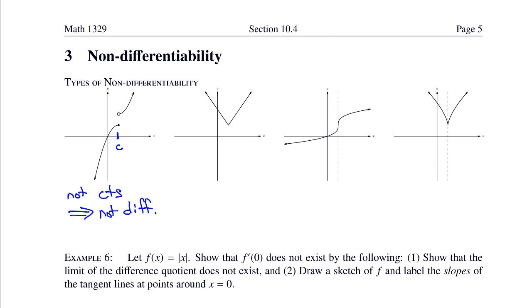The second graph, this one is not differentiable at this point c because of the sharp corner. Remember that you're taking the slopes on one side and the slopes on the other side. The slopes on the left have to sort of morph into the slopes on the right. At this graph here, at x equals c, they abruptly change, which you can't have. Okay? So this one is not differentiable because of the sharp corner.